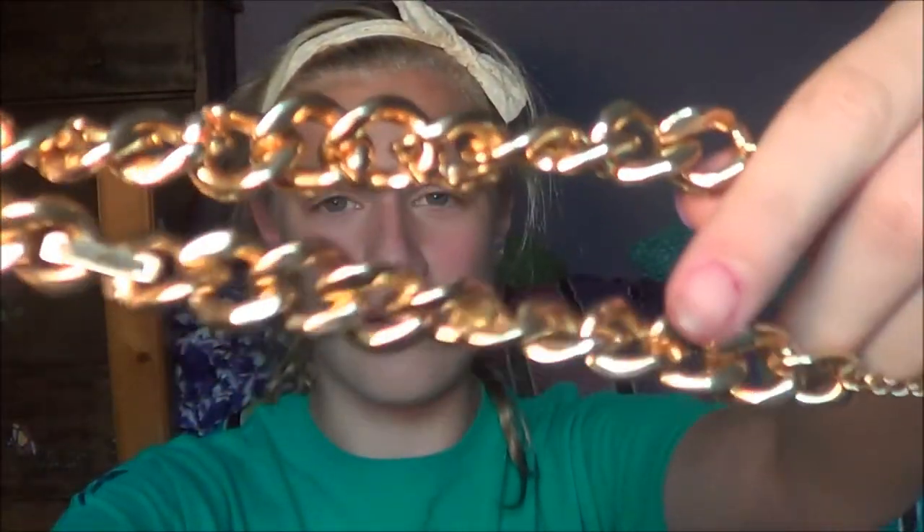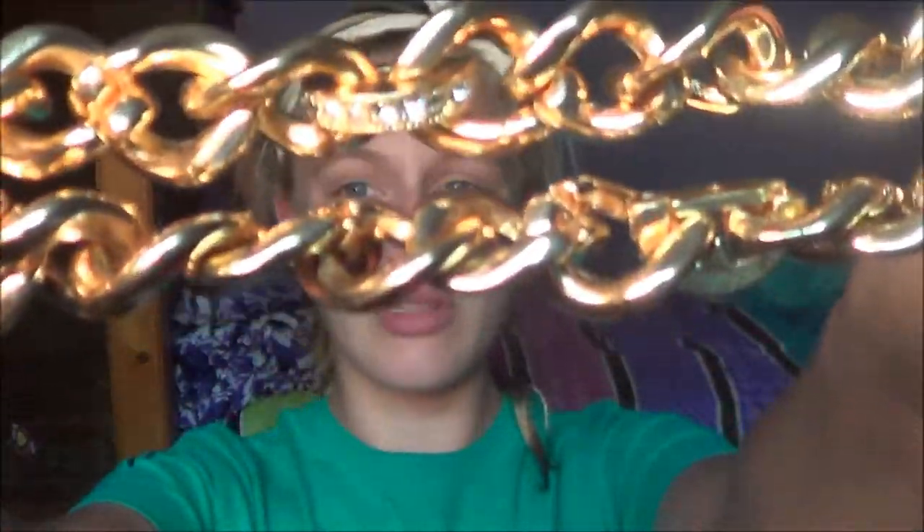Then I got some accessories. The first thing I got is this chain necklace — it kind of looks like the one that MakeupByMandy24 wore in her back-to-school outfit ideas video. She got hers at Forever 21 but I got mine at Rue 21. I thought it was really cute and edgy. Also, Rue 21 has hand sanitizers just like Bath and Body Works — I got one for free because I went over a $30 purchase. I got the posh one, which smells like apples. That's everything from Rue 21.